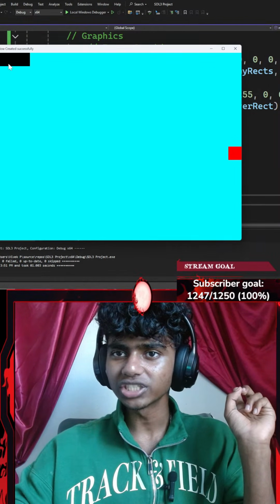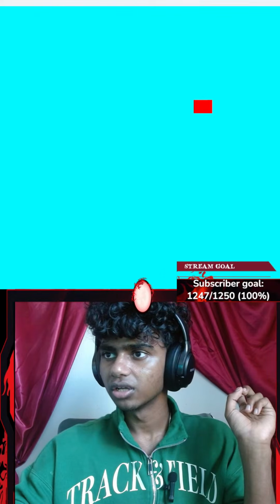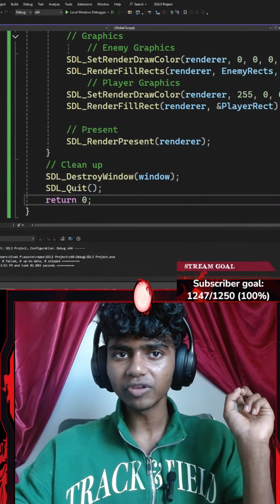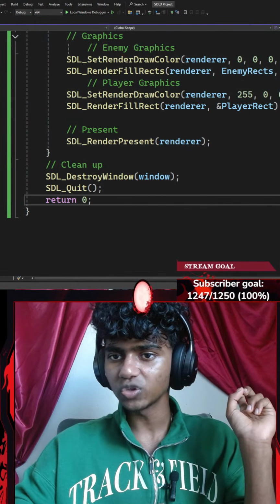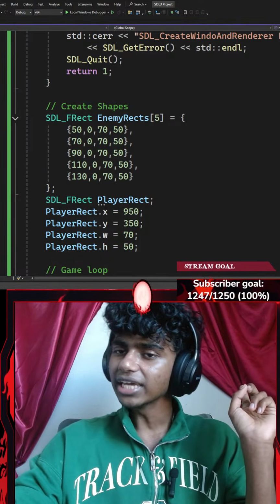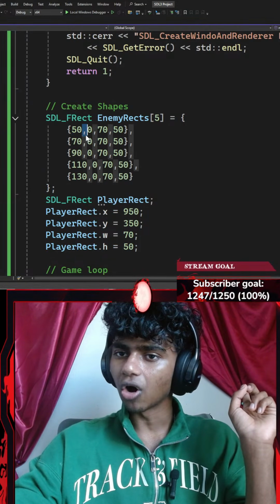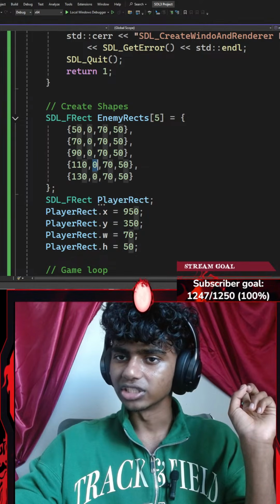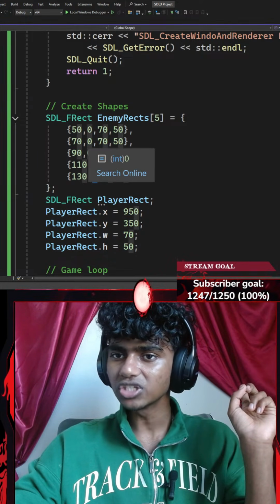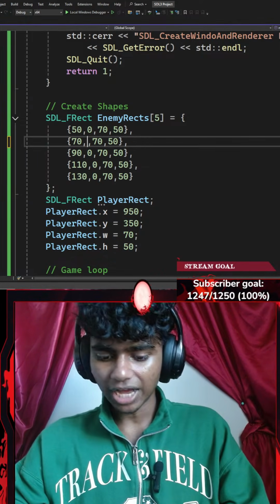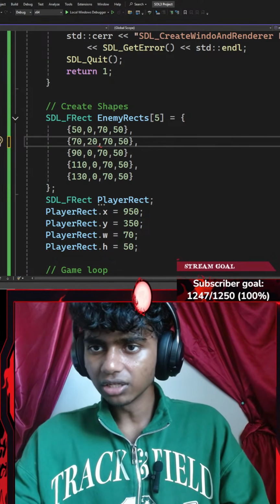Guys, why do I just see one rect there? Hold up, guys. Maybe something was wrong with my arrays. Let me check that real quick. Okay, that's the exact... Oh wait, maybe because all of them are zeros. Why are they all zeros? Did I change it to be zeros on purpose? What up, guys? Let's change that to something like 20.